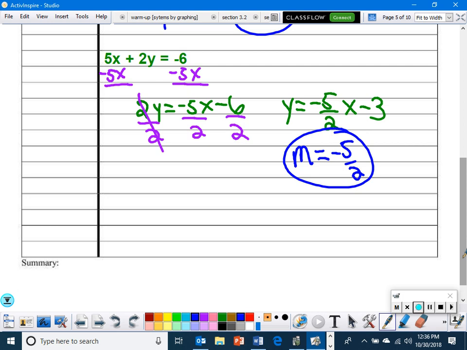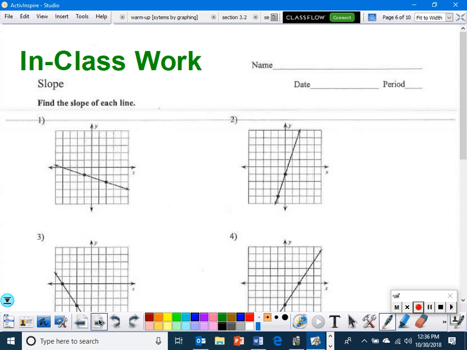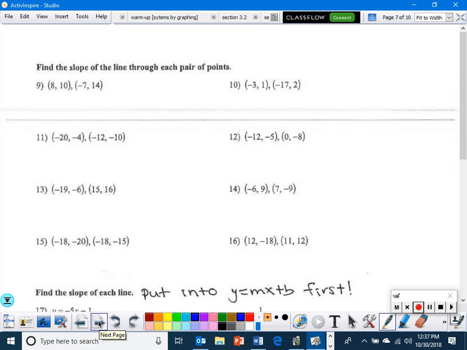All right, so your next task is to work on 2 worksheets. One worksheet is review. This is a new worksheet. Both worksheets are in classwork. So this one is from the notes you took today. Find the slope of each line. Okay, so do the front. And here, do the back. Find the slope of each point.